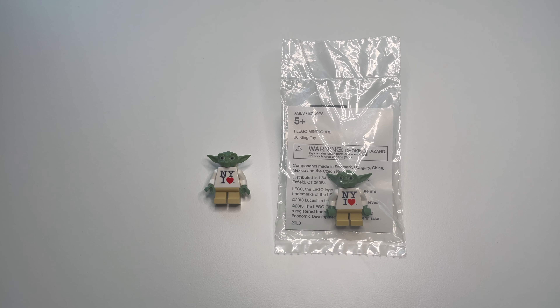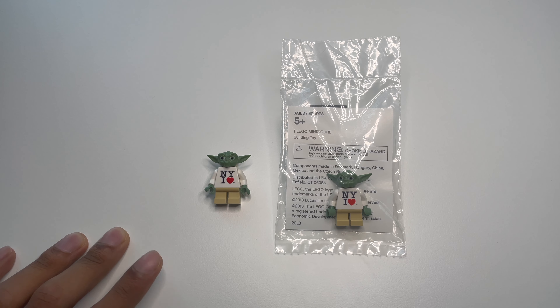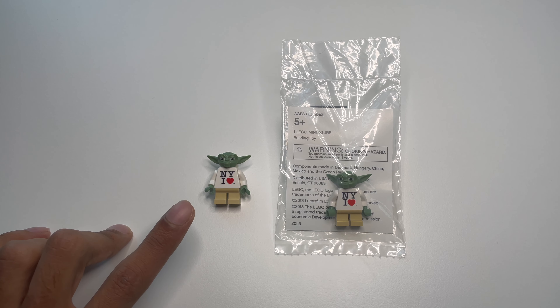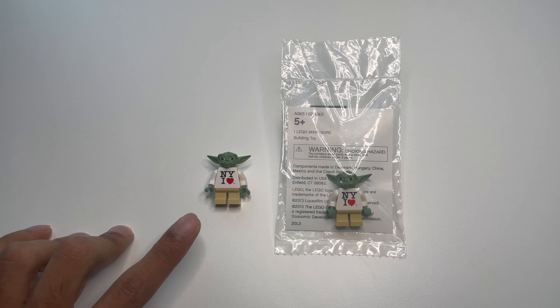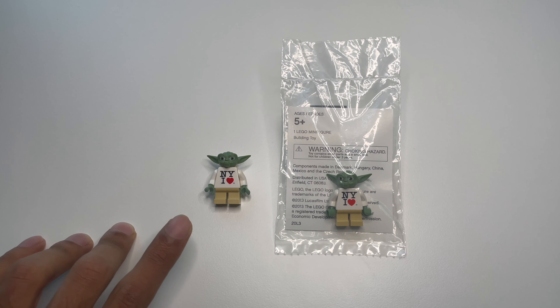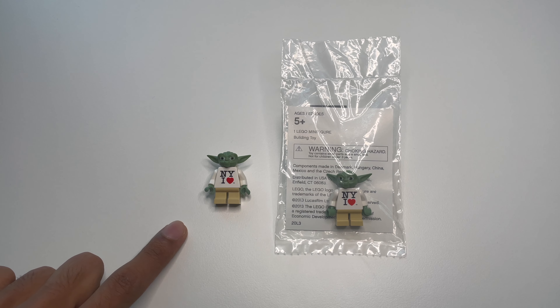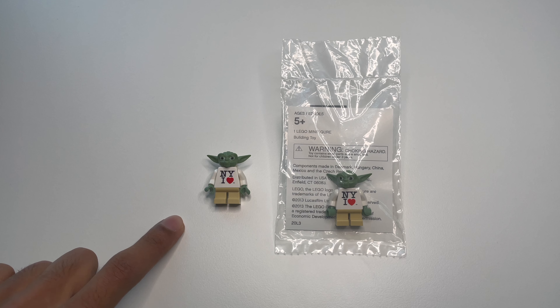That was a look at the video. Sadly, I did get scammed. I purchased this figure probably a couple years back before the price skyrocketed. At that time the figure was about $1,000 to $2,000 out of the bag, and I purchased it — honestly, I'll tell you, I purchased it for over $500 from a reputable eBay seller. Yeah, it was a fake. I got scammed. It was really tough. Luckily, I didn't pay the thousands of dollars for this that these open ones are worth now.